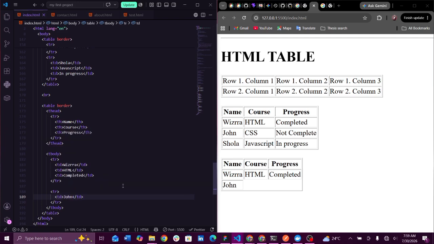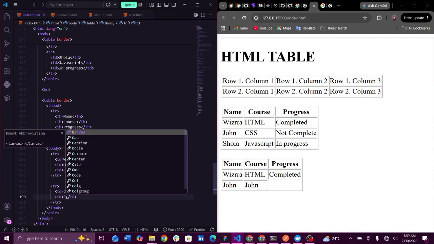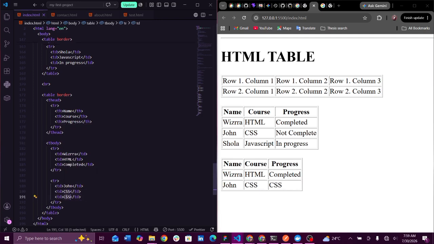The second, I'm just going to duplicate this and call it CSS. And I'm going to duplicate and then say not completed, and I'm going to create another table row.